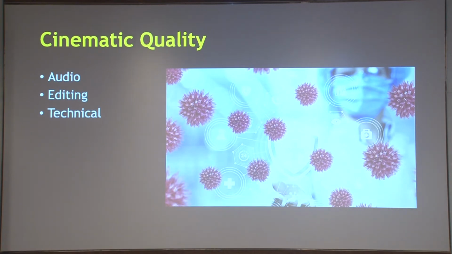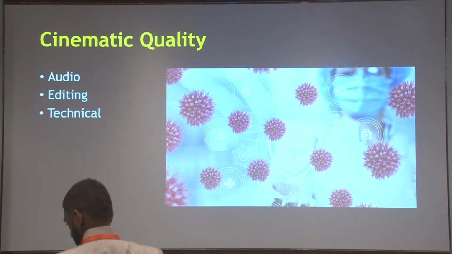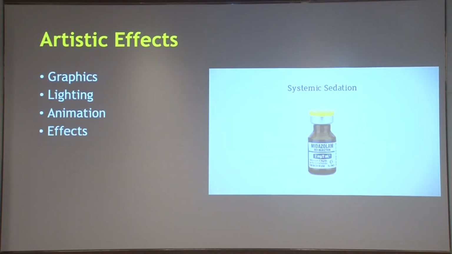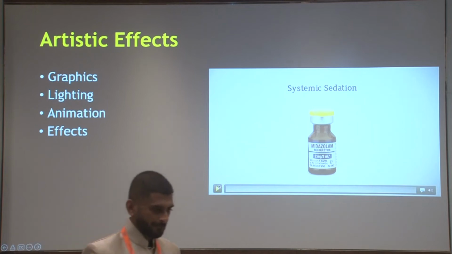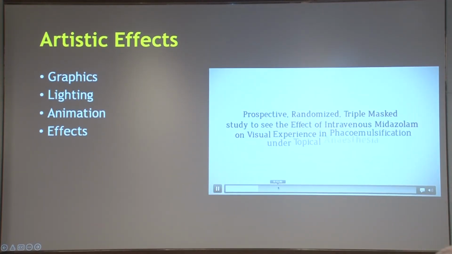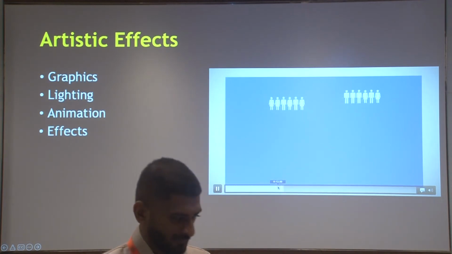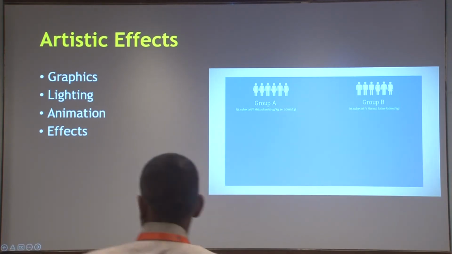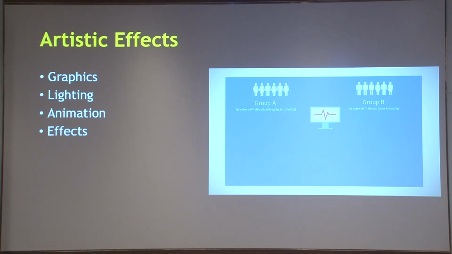So we have to be very clear about what we want to convey to the audience. The audio should be clear, and the background music should be very minimal. Then we can use various artistic effects. We can use infographics. We did a prospective film on visual experience randomized into 2 groups. A study which is shown as an infographic will convince the audience better. Saline, following which they undergo the surgery with intraoperative vital signs monitoring.